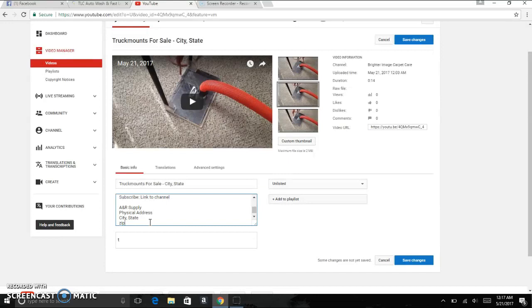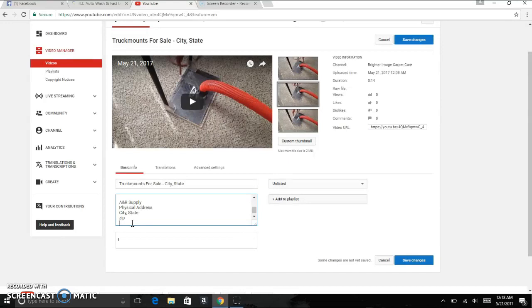Another thing you can do to take this a step further is underneath here, put a map to wherever your office or your shop is. I can show you how to do this in another video if you need me to, if you're not familiar with how to do it. Basically, underneath your citation, you're going to go to Google, search your business, and copy the link for your map.